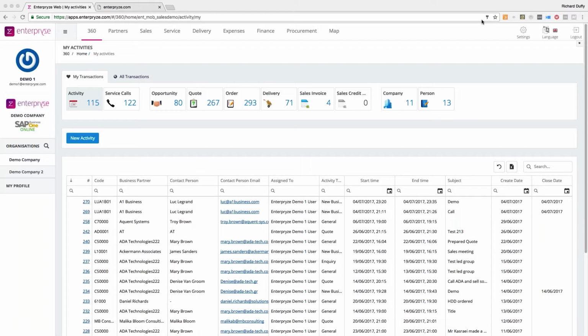Now, an important point to note, one of the things we pride ourselves on at Enterprise is the fact that we are really taking advantage of the very latest technology. SAP at the start of this year ran what they call their SMB Innovation Summits for SAP Business One. At those SMB Innovation Summits, the new leadership of the SAP small and mid-sized business team stood up and talked about how important it was to be able to deliver an application as a set of microservices.